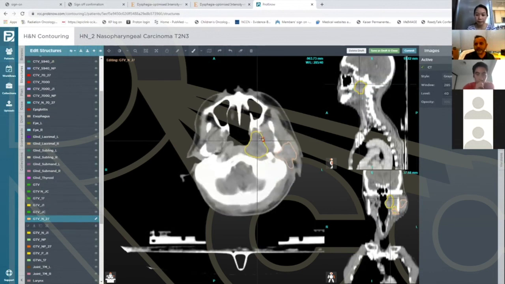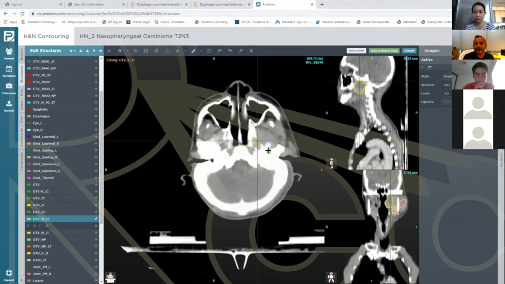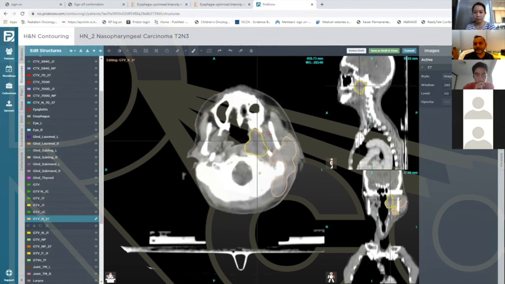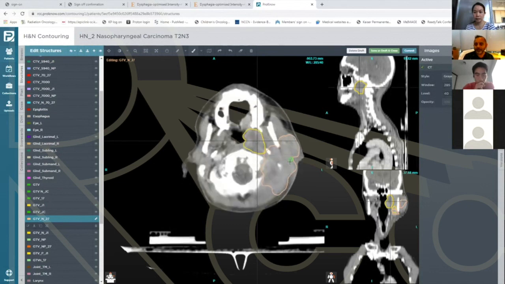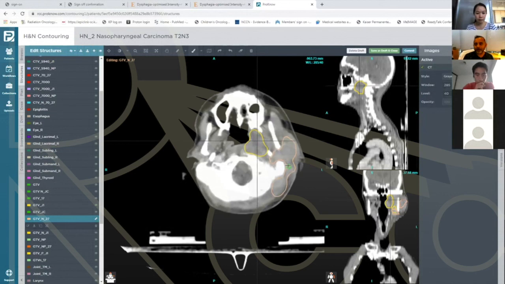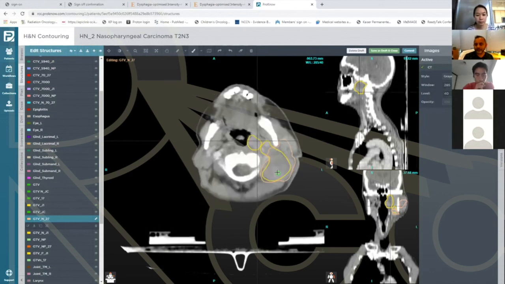So here you can see, again, I would have really needed an MRI or PET to make sure this is all tumor. Here I was not very convinced, but then once I started seeing here, I'm pretty convinced this is all disease, so I would have been more generous here. Good job on the nodal contouring. Clearly you got the node very well, and you contoured this occipital portion of the node. So this all looks good.